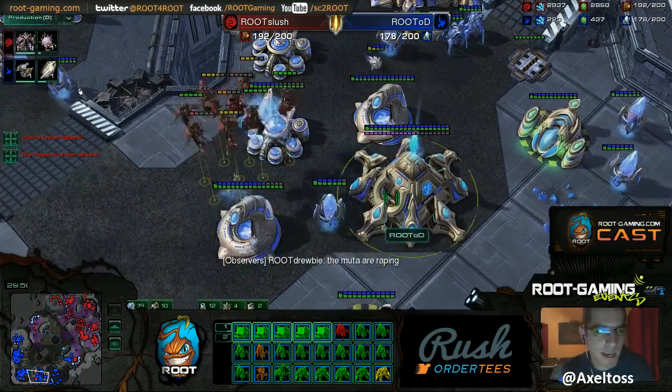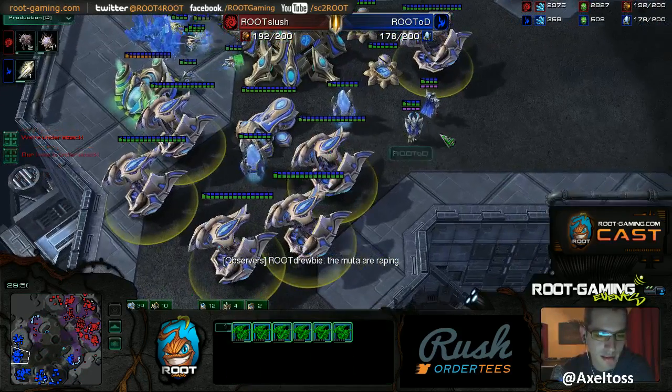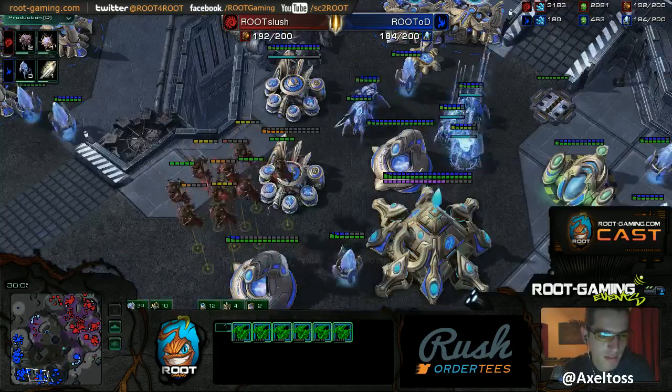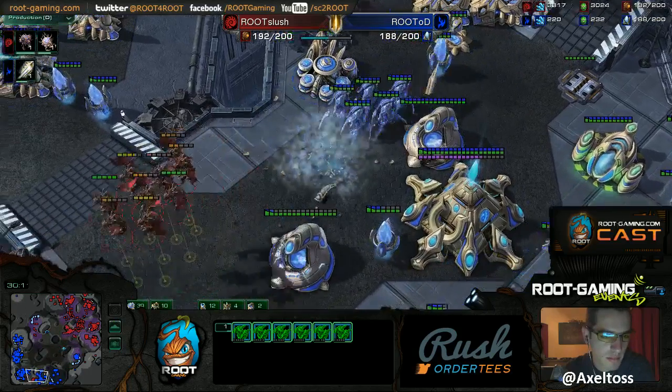Todd's bank isn't good enough. I don't think 6 Stargates is a good decision here; his bank doesn't justify it. The thing is, he's planning ahead. His bank will be good enough, and he's almost maxed, so there's not much else he could invest in.